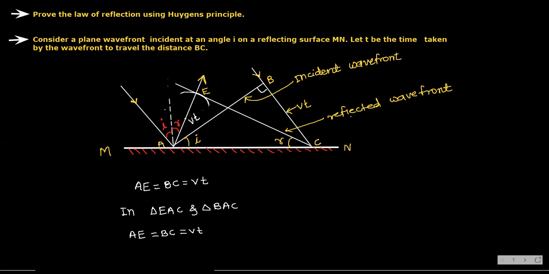and angle AEC, that is this angle, this is 90 degree, right? Angle AEC is equal to angle ABC. ABC you can see here, which is equal to 90 degree. And which side is common now? This side, AC, A to C, you can see here. So shall I write here? The side AC is common to both triangles.